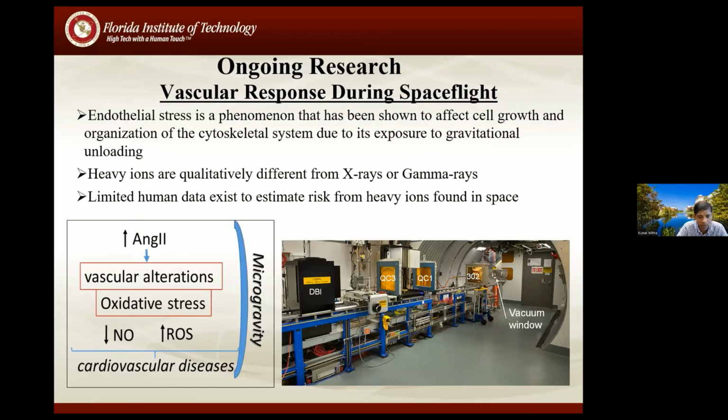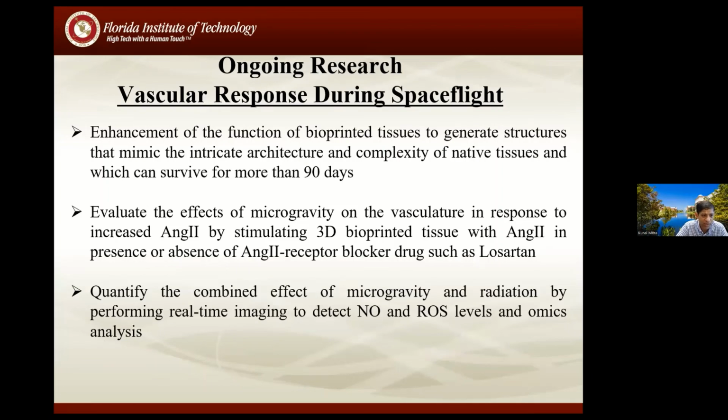So the whole idea, for example, in cardiovascular disease, we know that with oxidative stress, your NO will decrease, your ROS will increase, and then we want to look at the mechanisms and use some angiotensin receptor blockers to reduce the oxidative stress. So that's the overall idea. As I said, we have done up to 30 days right now. We are looking into the tissue structure, vascularization. How can you really maintain these tissues over a period of 90 days? Because that is going to be the key.